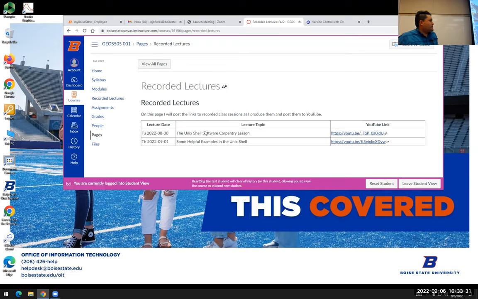Just as a reminder, the first one was a Unix shell software carpentry lesson. And then last Thursday, there was a side demonstration of, hey, if you need to rename thousands of pages or files simultaneously, here's how you can chain together some bash commands. The purpose of that was to give you an idea of why we are doing this bash thing that seems old school and perhaps less intuitively useful than some other things. The hope was to give you some behind the scenes idea of where you might use some of these skills.